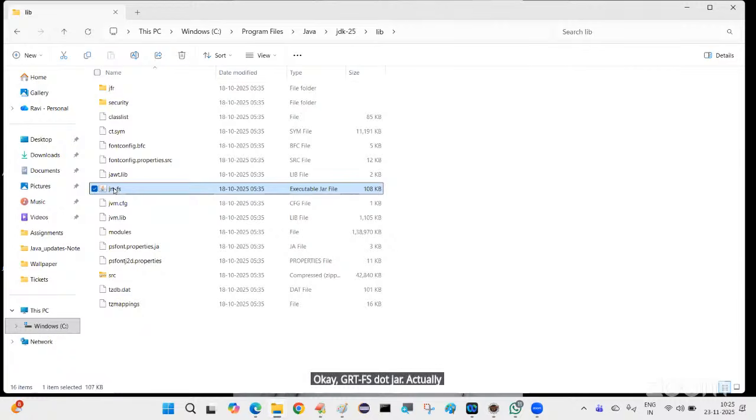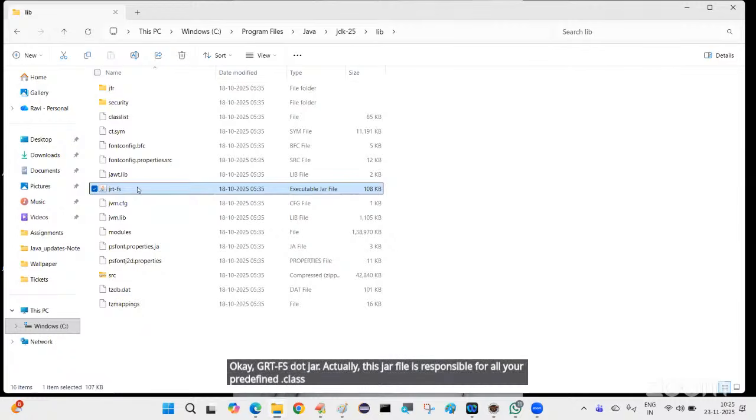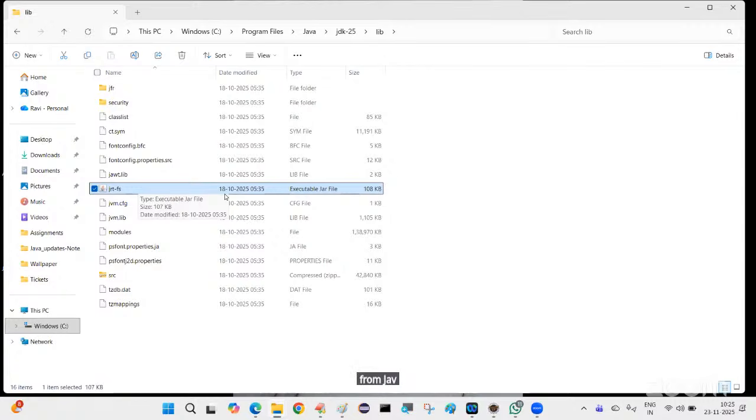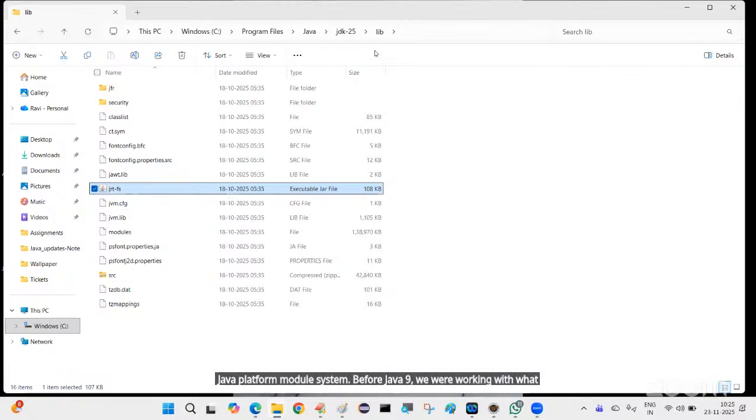This jar file is responsible for all your predefined .class files. From Java 9, they are available in the module system, the Java Platform Module System. Before Java 9, we were working with jar files.